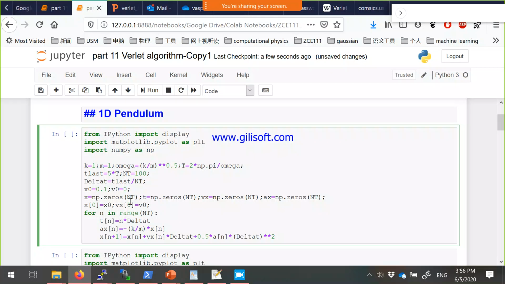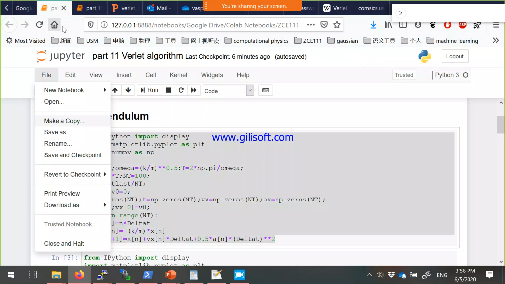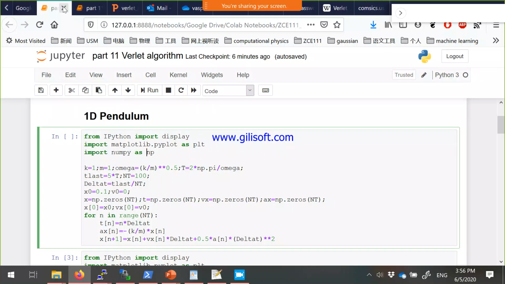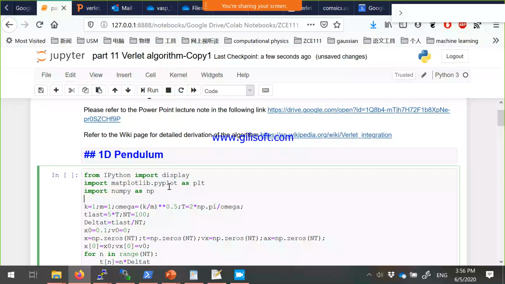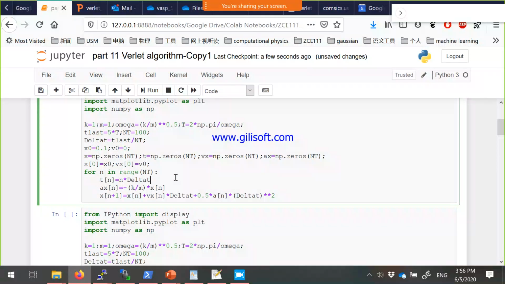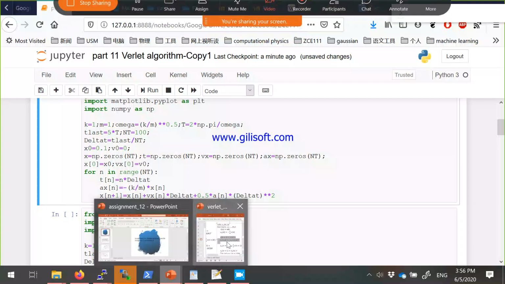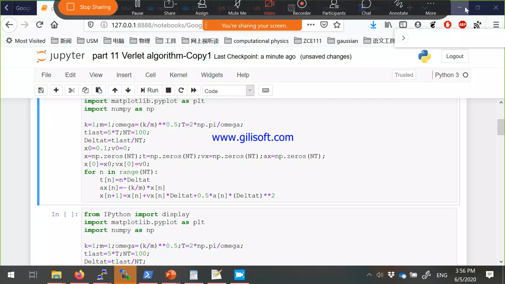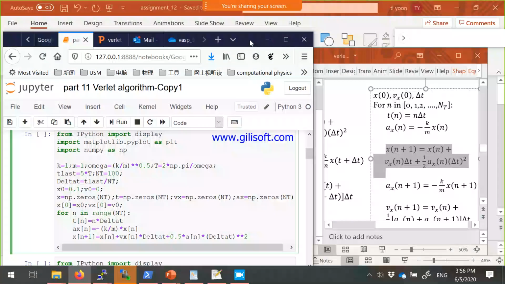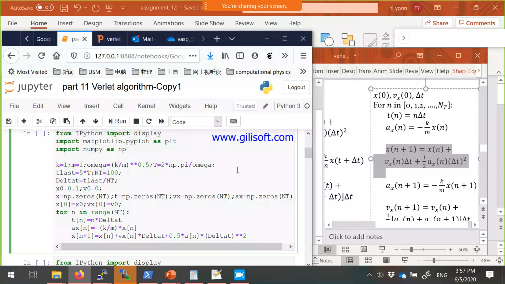Okay, so I'm working on this file, which is copy one, which is different than the original file that I showed in my lecture notes. I'm not going to save it. I just close it in case I accidentally modified it. I don't want to modify the original file. Okay, so this is the code I've written now. And before I proceed on, I just want to make sure that my code is not making any noise. So before you make the calculations really complicated, just try to check before you go too far. Okay, so I'm going to press Shift Enter to check if there's an error.